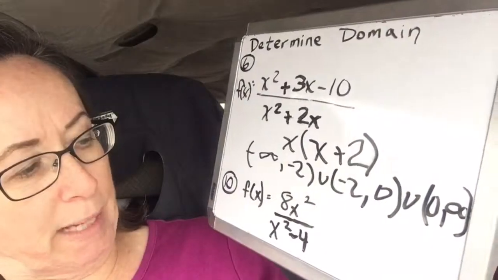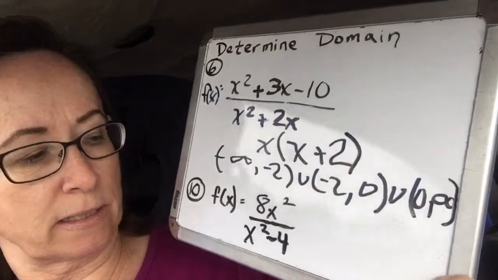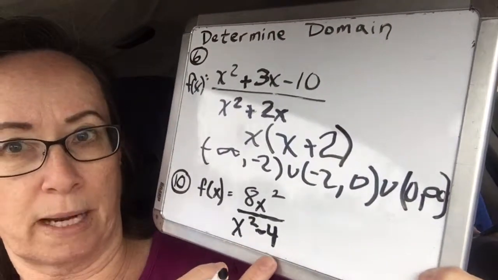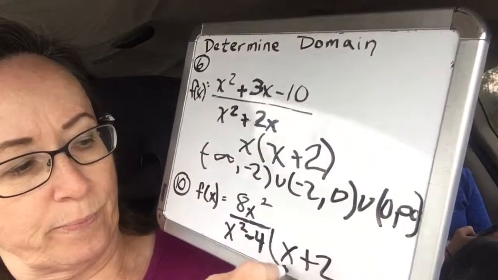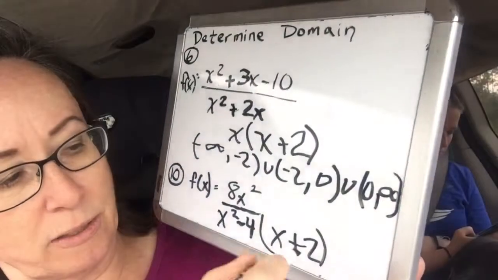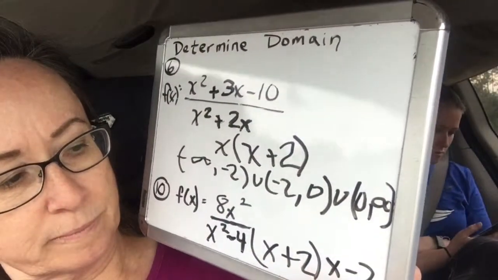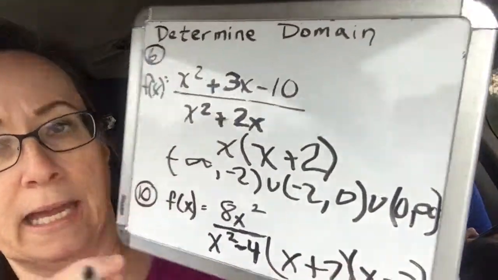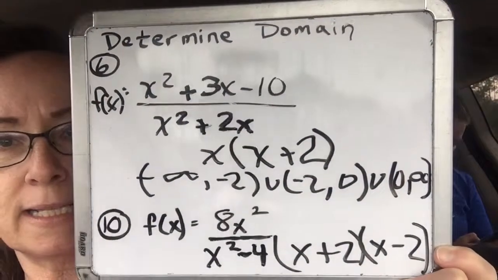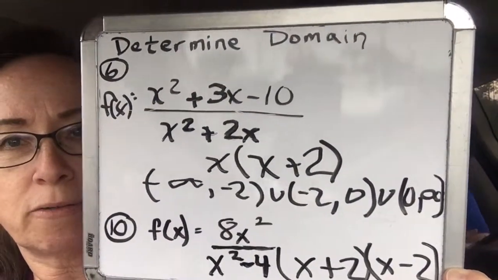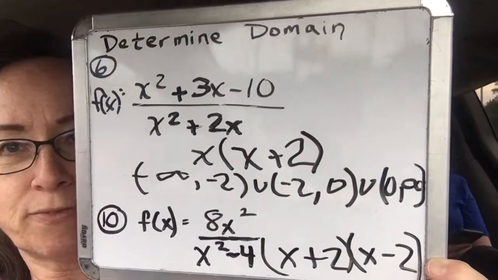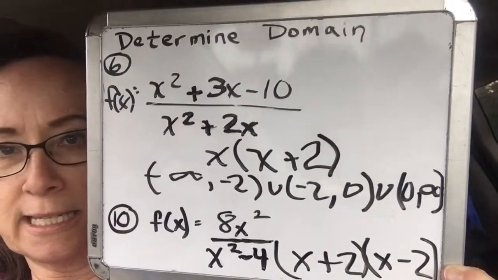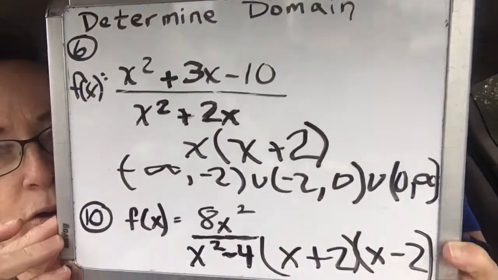So now the second one we have down here on the board is going to factor as x squared minus 4 is going to become x plus 2, x minus 2. Okay, so what I'm going to do is use the one I just wrote right above it, and I'm going to change it a little bit to be the domain for this function, because it really isn't easy to do this in the car.